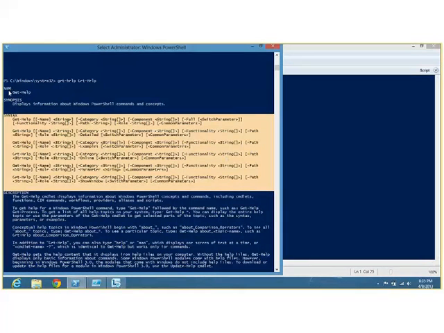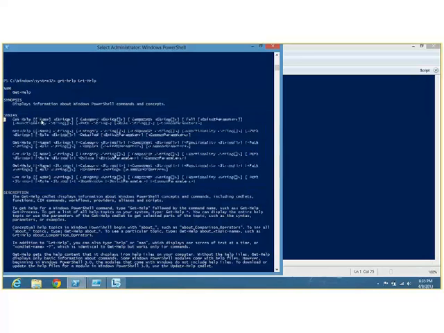And what you'll see here, it's a little bit tough to read, but this is showing that there's essentially 6 different parameter sets for Get-Help, and all a parameter set is, is a way to provide mutually exclusive parameters. In the case of Get-Help, it looks like they all contain the Name, the Category parameter, the Component parameter, the Full parameter. No, wait, I'm sorry, not the Full. The Full is not common among them. So it looks like the big difference between them is that this parameter set has the Full switch.